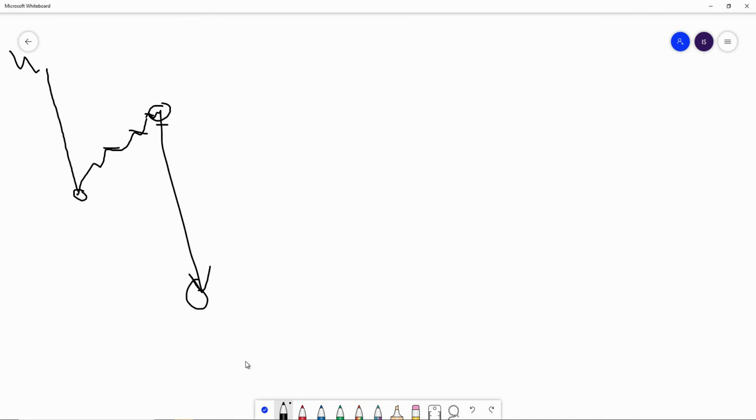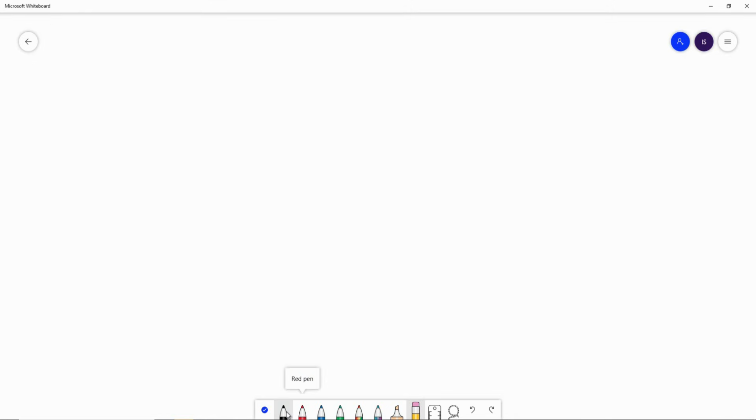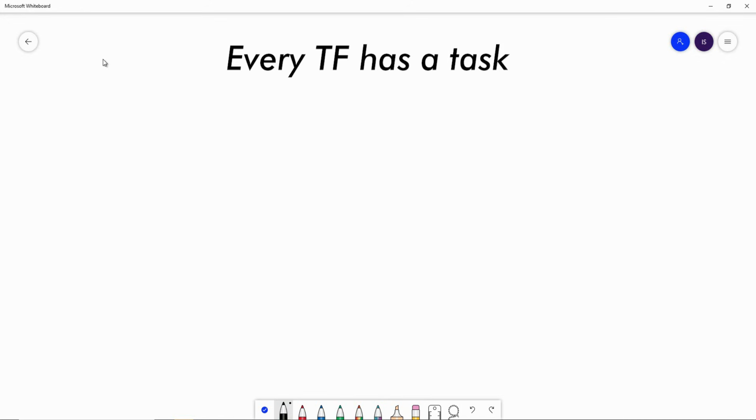There are actually numerous ways to know when that pullback will be over. There is the trend line way, the EMA way, structure way, support and resistance, Fibonacci, everything. But there is something that you can implement into your strategy so it can make it easier for you. To get into it, I have a few posts on it on Instagram. You have to give every time frame a task, right?